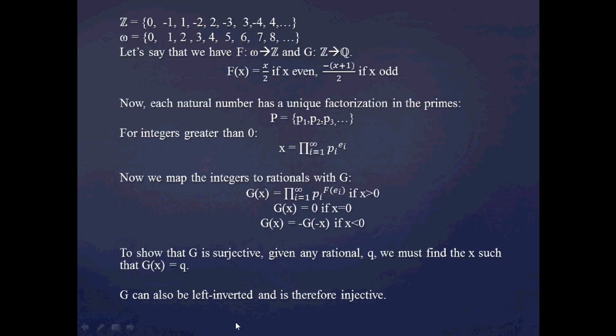And I claim that g can be left inverted and is therefore injective. Just to remind you, left inverted means that given some integer, I can apply g first, taking that integer to the rationals, and then I can apply some other function, let's say g inverse, which takes that mapping in the rationals and converts it right back to the thing I started with in the integers.